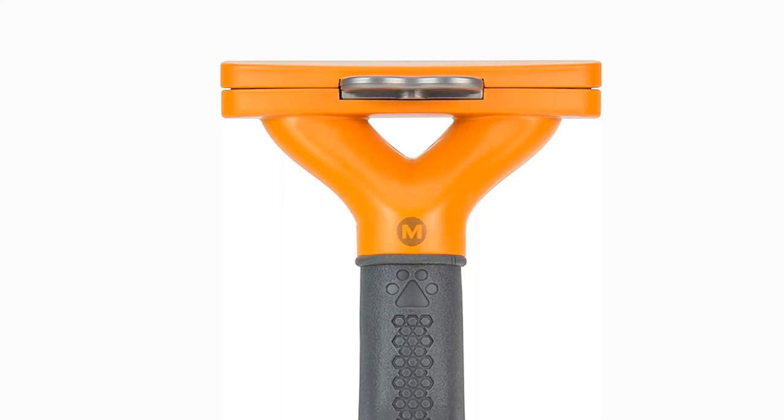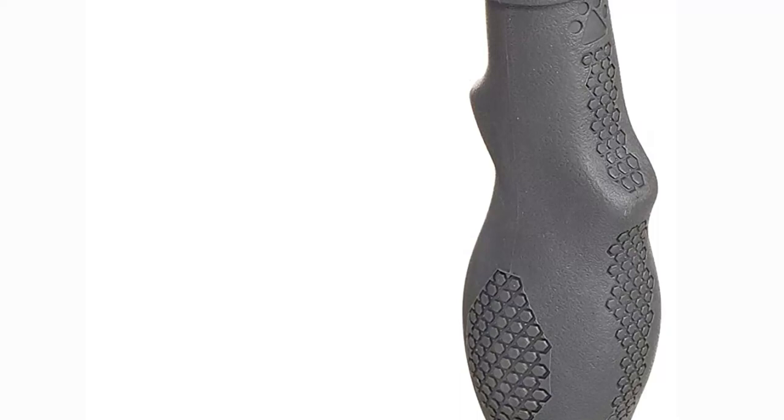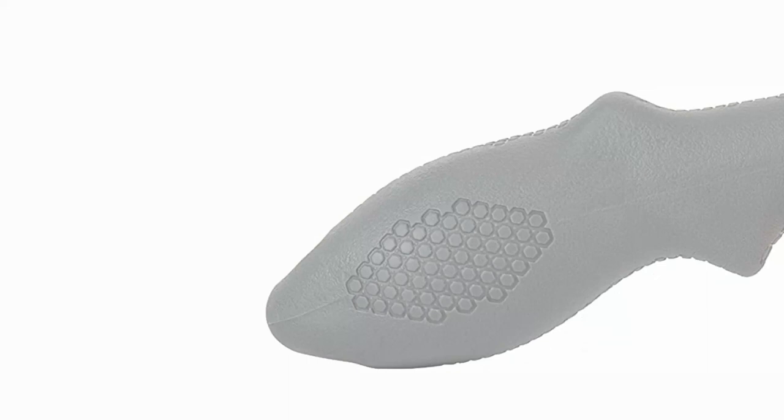It is only for dogs with double coats. With an ejector button that forces hair and dandruff out of the blades, it is reasonably simple to clean. There are numerous variations dependent on the size and coat type of your dog. However, groomers have differing opinions on such deshedding tools — although the outcomes can be rather stunning, they may be accompanied by undesirable side effects. Using a blade to remove the undercoat frequently results in hair damage, which promotes matting.